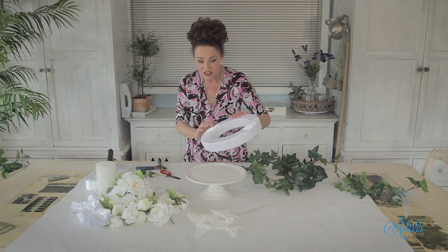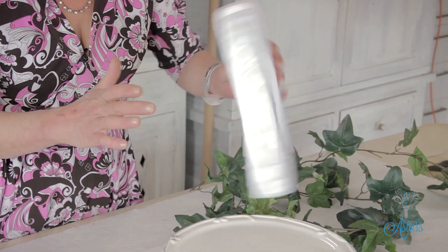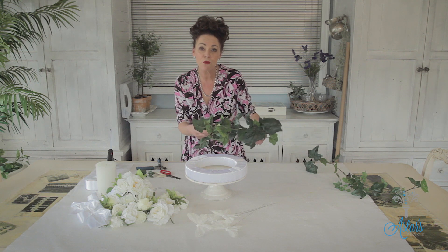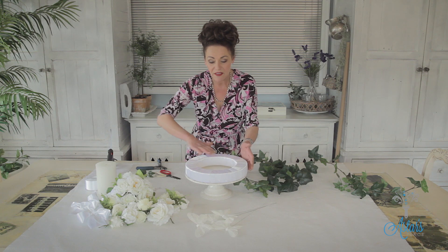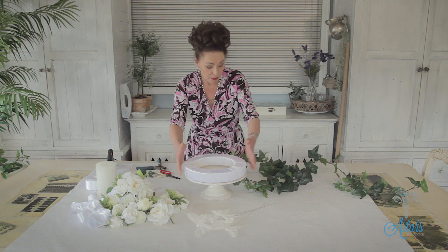What I've done here is this is just a polystyrene wreath that I've covered in white ribbon. If you're using ivory or cream you could incorporate that coloured ribbon with whatever you're doing. I'm going to use artificial flowers, but you could do the same thing using fresh — for that I would use a wet oasis wreath and cover the outside with leaves or ribbon.